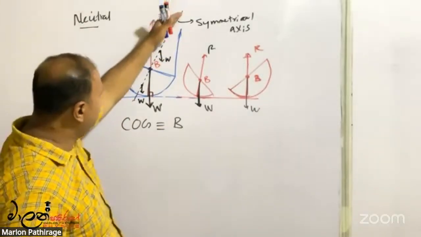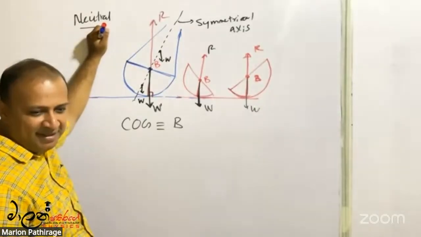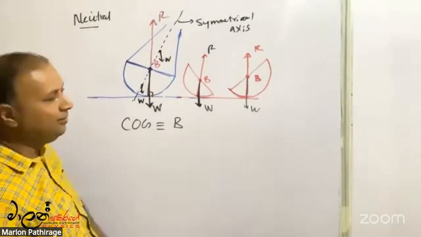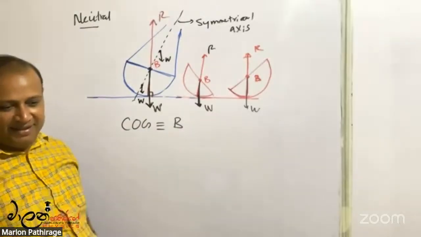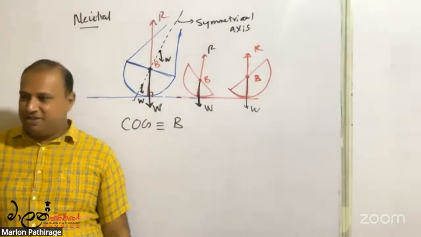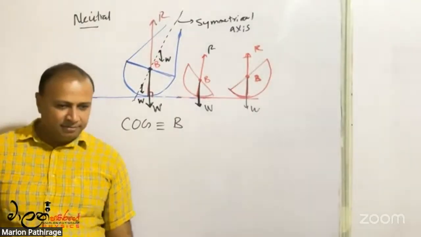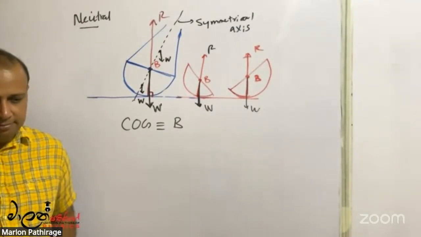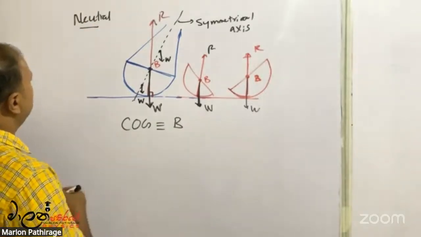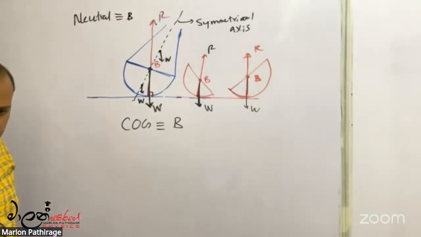Therefore, if you have any circular part like this at the bottom, then just draw the symmetrical line and the vertical line. Vertical line means reaction force. And the level line. Unstable, stable. Is that clear? If it is clear, please raise the hand. This is neutral condition. Neutral condition is at point B. If it is neutral, the center of gravity is at point B.